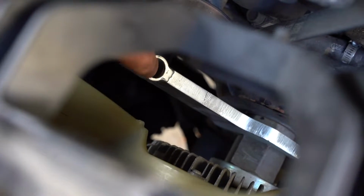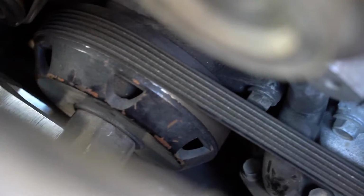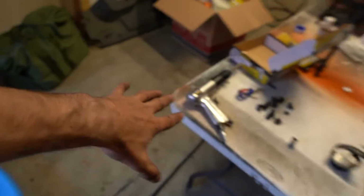If you look down here, I already got the tool on the fan. Stick the little chisel in there, and we should be able to spin her loose. This big plastic piece is loose, but you gotta take the fan out to get it out. For 15 bucks from Harbor Freight, that thing worked like a charm. So I'm gonna finish pulling this fan out.